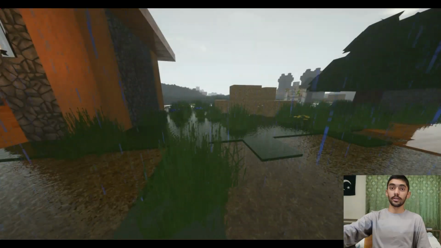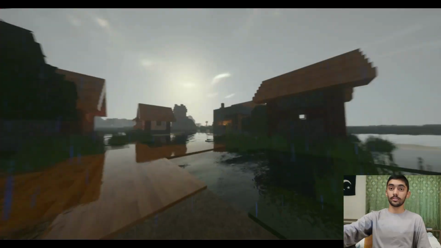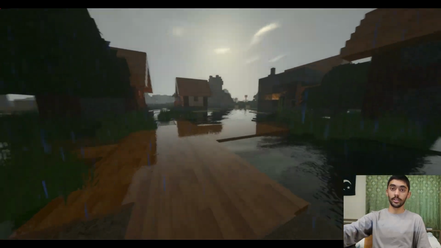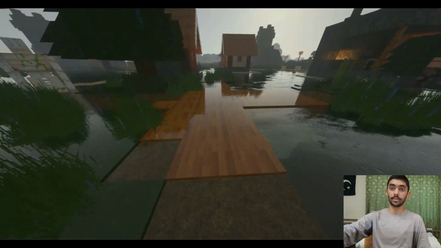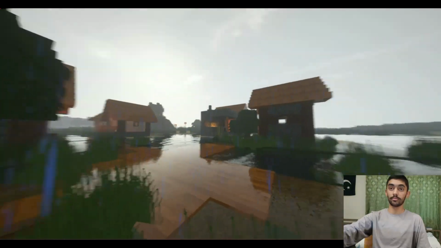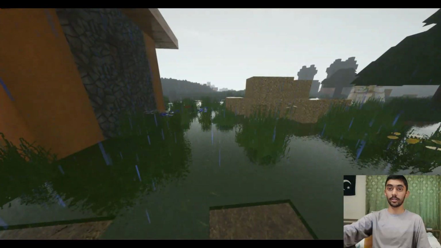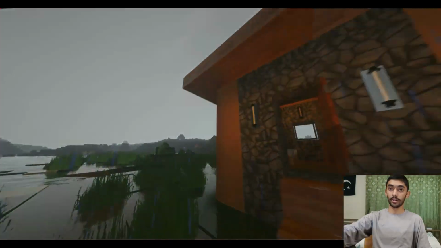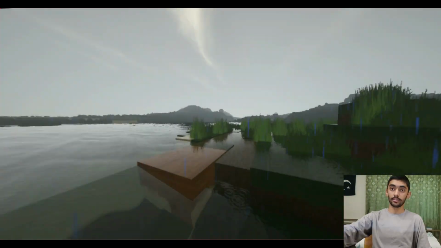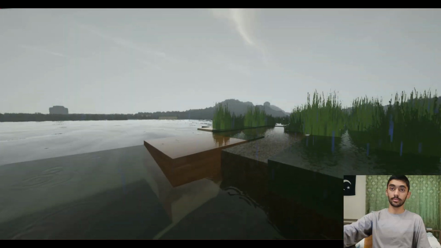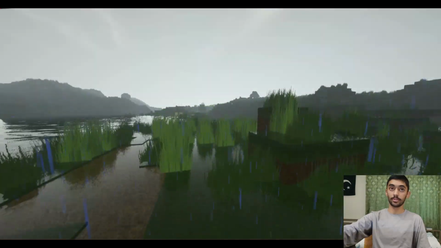Basically, I really like the look of this texture pack with this shader pack because you see this wood, this thing feels very smooth, man. If I just look at this wood and this grass, everything is looking so smooth. Yeah, you see those puddles?